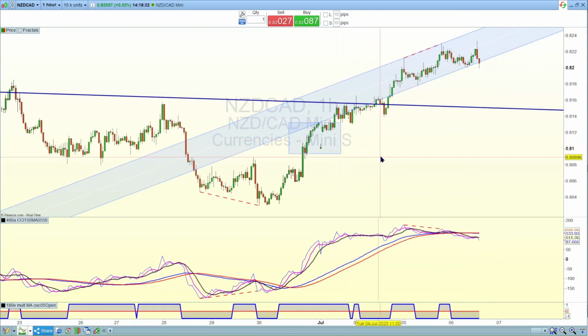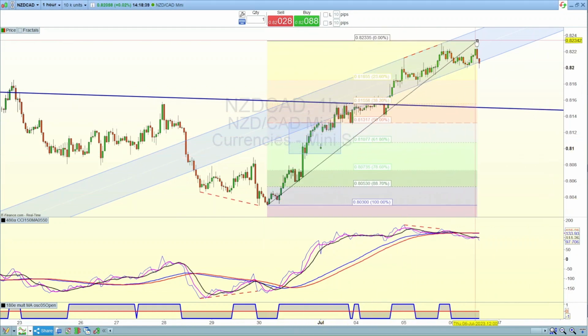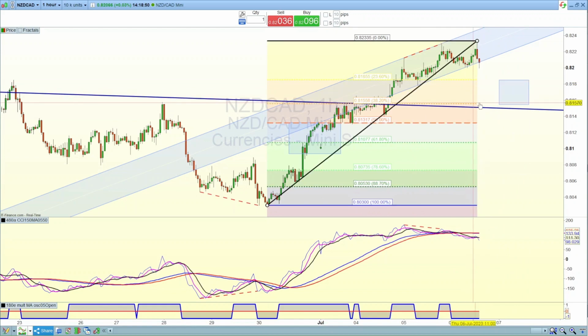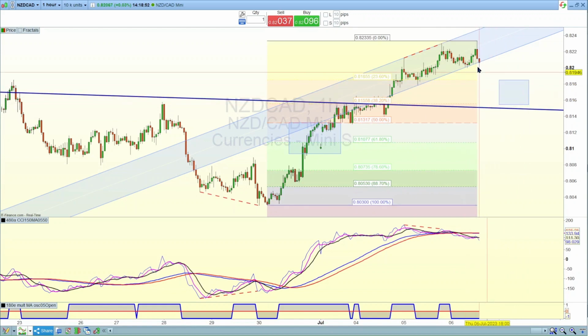And in terms of targeting a Fibonacci range, let's pick from this recent low to that high. So our initial target range will be between the 23% level down to about the 38% level. So that's our initial target range, and we'll see where we go from there. You can see there it's punched through the lower channel, and that's our entry point. So we'll keep an eye on that.